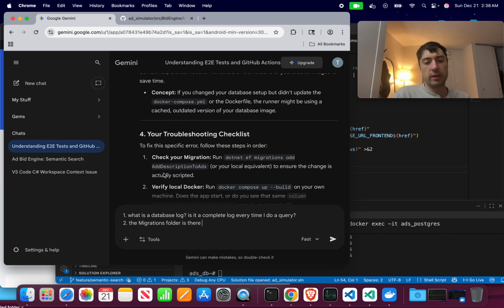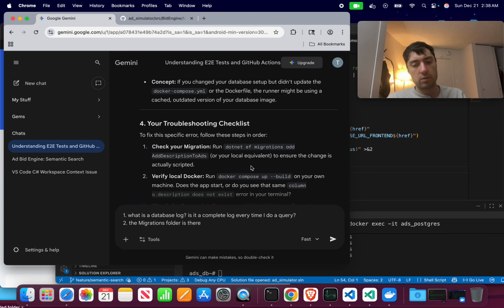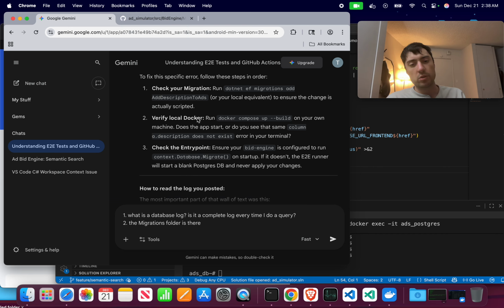So we already did this. Add description tools, local Docker. Ensure Bitengine is configured to run.